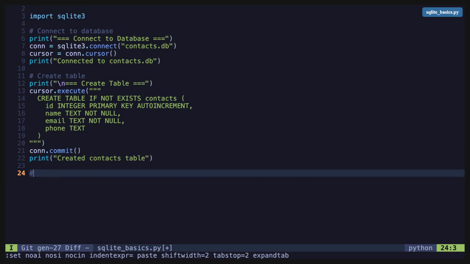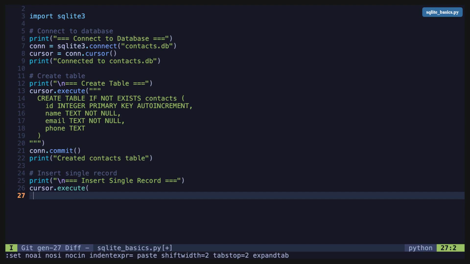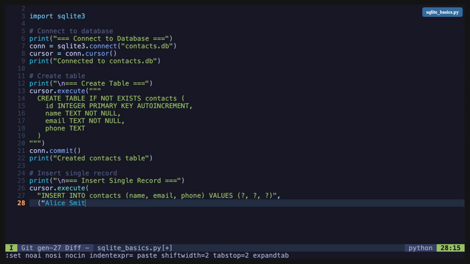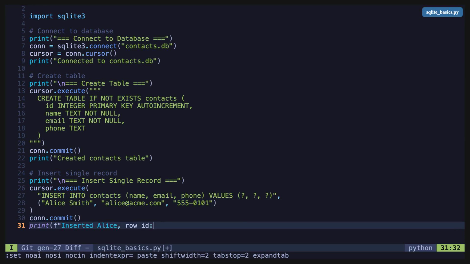Question mark placeholders keep data separate from SQL. This prevents injection attacks. Executemany inserts multiple rows in one call, passing a list of tuples.